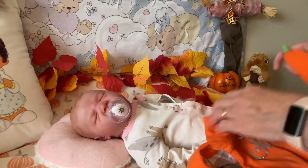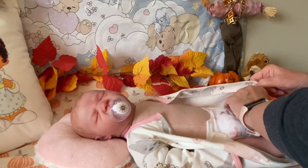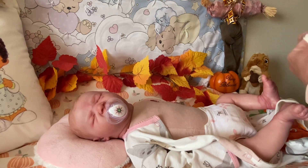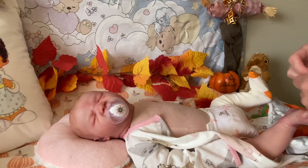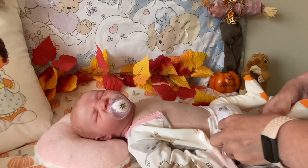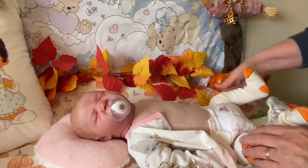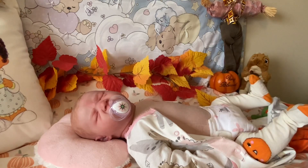That is her favorite passy. I have tried giving her other passies and she just does not like them. I'm going to try to keep you warm, sweetie, by putting these little socks on you first. And I think I forgot to bring you a clean onesie. I think the orange will be okay on you — that onesie has been washed — but I think I do want a white onesie underneath. Oh, these are so cute on her. They're a size zero to three from Old Navy, but she is a size zero so they're a little bit roomy. But they look adorable. So I'm going to go and get her a onesie and I will be right back.